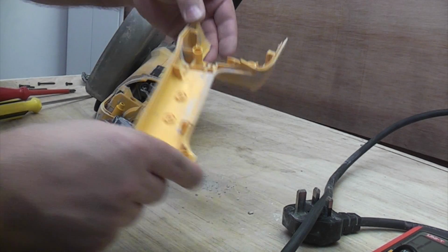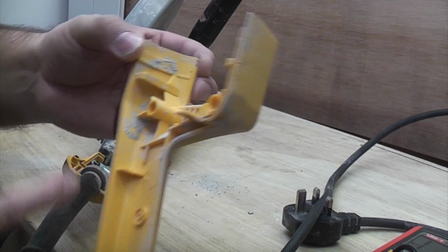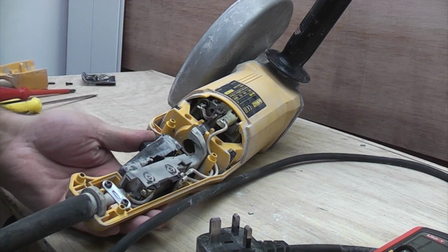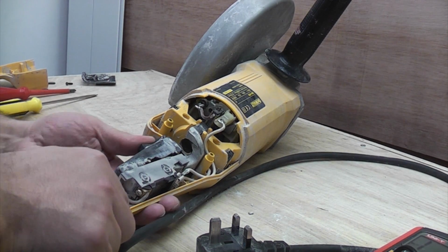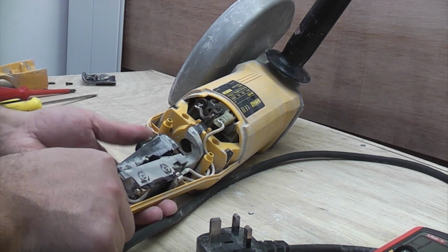So that just comes off like that, and you can see again that there is considerable dust deposits in there, which we will clean before we put back. So now we've exposed the switch, some people call it a trigger, doesn't really matter what you call it, it does the same thing, inside the machine.